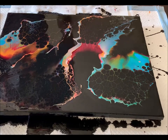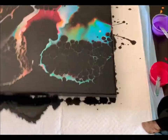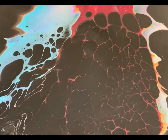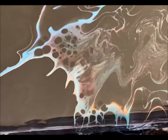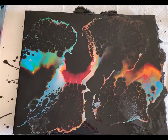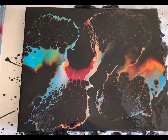But that helped. I think that helped a lot. It did break up some of the webbing, I guess, but I think it still looks pretty cool, and it definitely looks more balanced. See, it did kind of break up some of that webbing that was right in here, but we still have a lot of cool webbing, and then we got all this cool stuff over here that wasn't there. And I like that. I think that looks good, and it just makes the painting look more balanced, in my opinion, to get it to go out more that way.